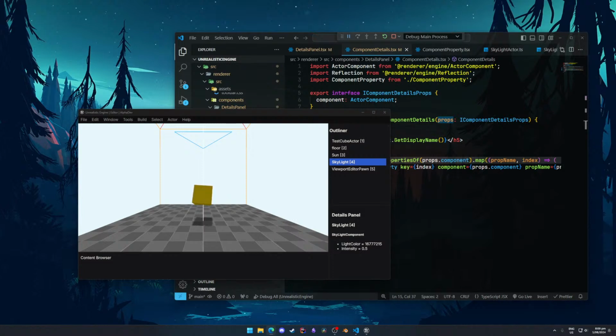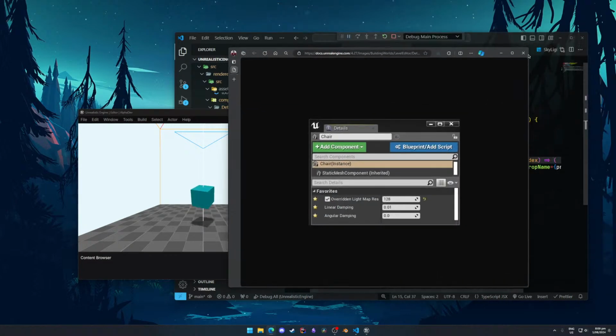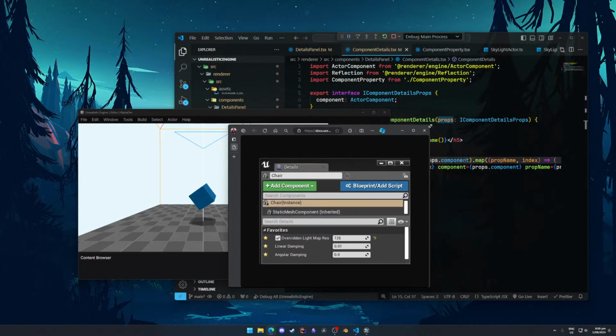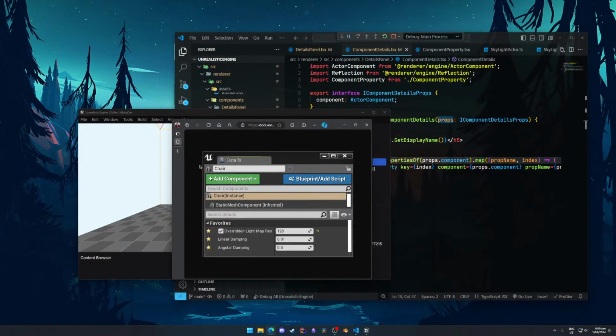Yeah, here we go. Because I want to basically copy Unreal, but not to steal it. I just want to challenge myself to implement Unreal with Typescript.